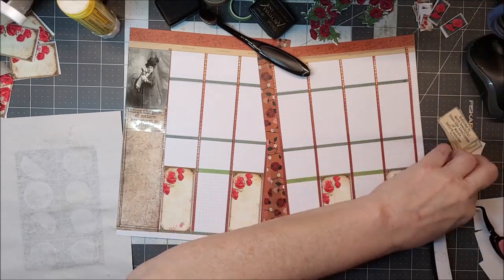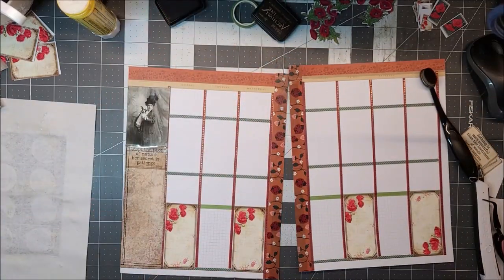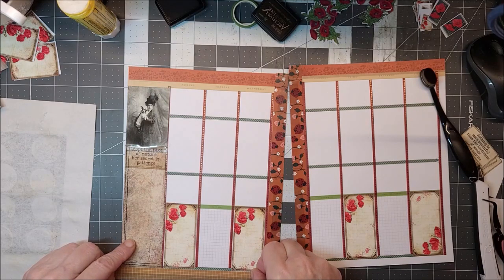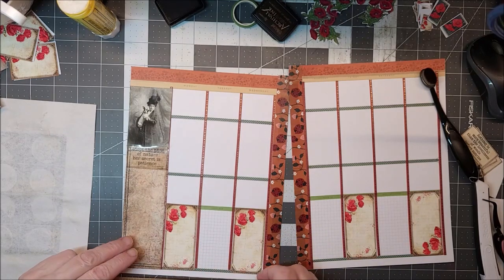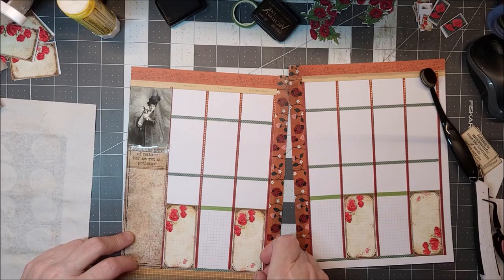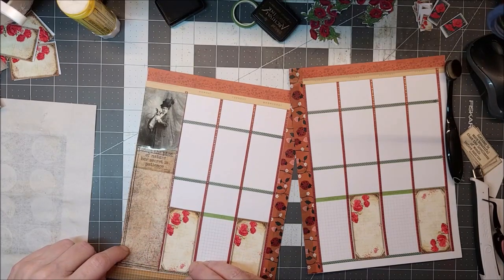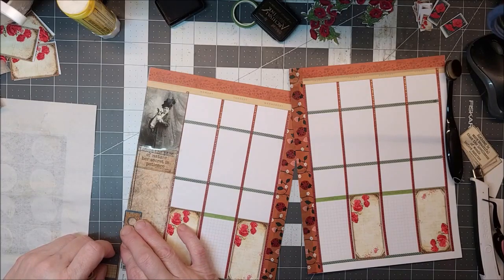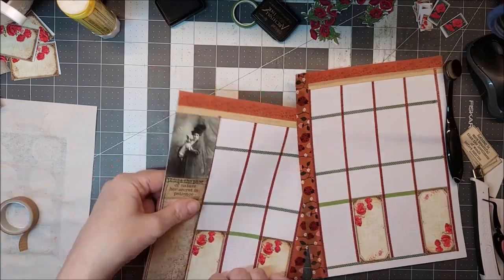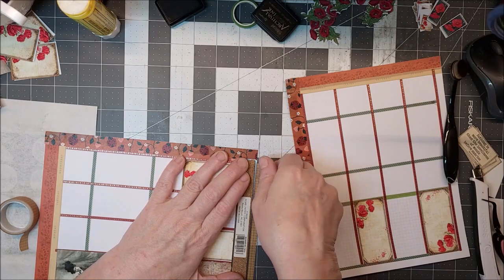Okay, let's start putting some flowers down. And I think I will use this on the bottom. Let's see if I can successfully... No. Come on. No. Stay where you're supposed to. Oh, no, I'm getting too tight. Okay. Now I'm going to try and just tear it off here and add it to the other bottom.